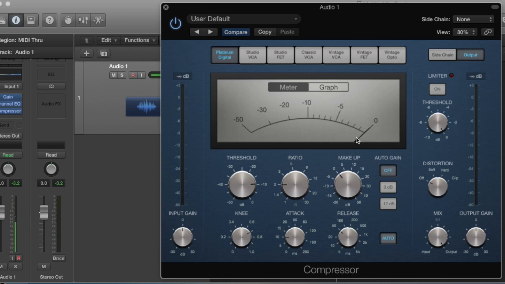So that's what this meter is. So if I play it now with the threshold at -10.5, this is a very exciting test. Every time the needle moves, that means the compressor is punching in a little bit. If I crank this threshold way down, you'll see the needle becomes much more extreme.